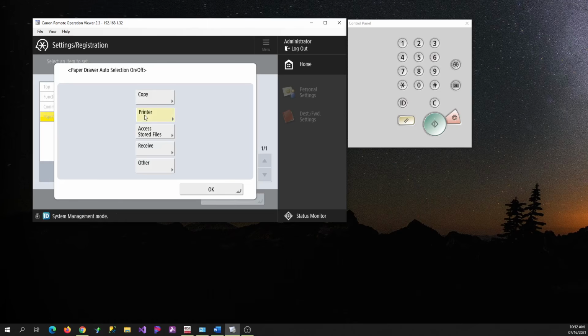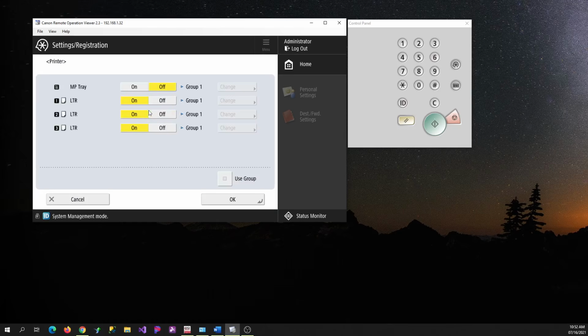So we want to go to the printer side. And this is where it gets kind of confusing according to the manual. But the key is you want to use groups. So in a nutshell, what groups are is if you change drawers, so if everybody's left to drawer group 1 and you tell it to use groups, and we kind of like we did in the copy mode, if we tell the print driver to start at 3, if 3 runs out, it will say, is anybody else in group 1? And it'll start asking the same questions again.